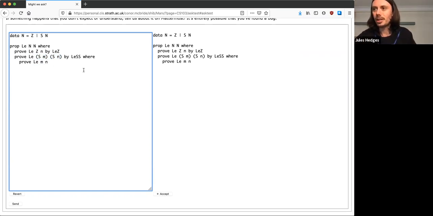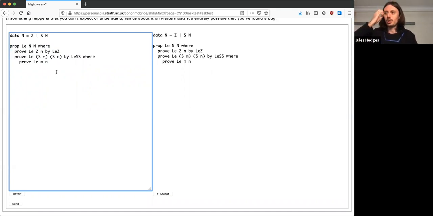So it turns out that this really captures what it means for one number to be less than or equal to another number. So this makes it possible to prove the inequalities that are really true, and I can't prove the ones which aren't true. But from ASK's perspective, this really is the definition of less than or equal to on numbers. So all ASK knows is what I just told it.